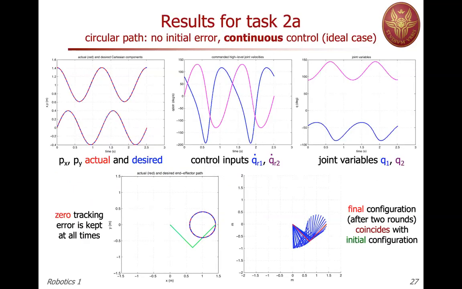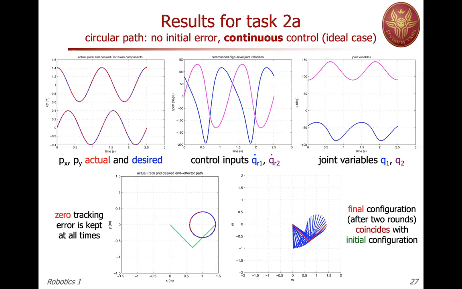In the first case, so no initial error. So you see at the bottom, the green initial configuration, the end effector is on the circle, on the most far point of the circle. There the circle starts and goes counterclockwise, I would say, the trajectory. And you can see that there's perfect superposition between the actual motion and the dashed motion. Now, the red continuous line is the actual motion of the end effector of the robot. The dashed blue lines are the desired one. So you don't see any changes.